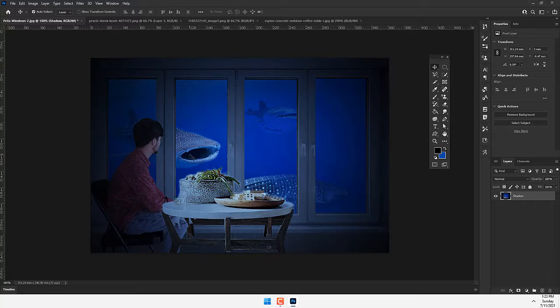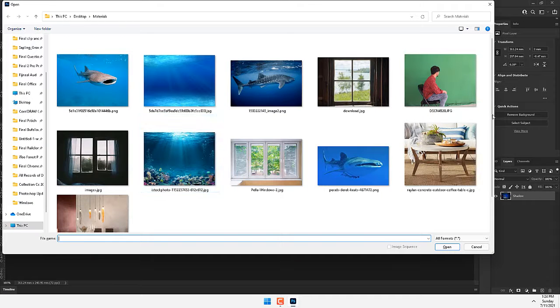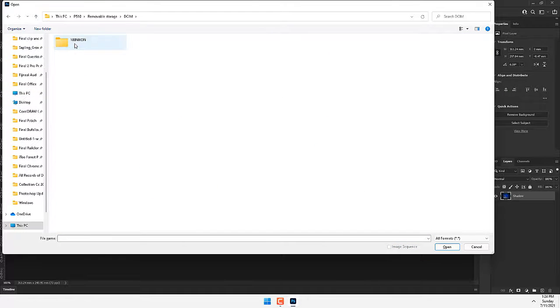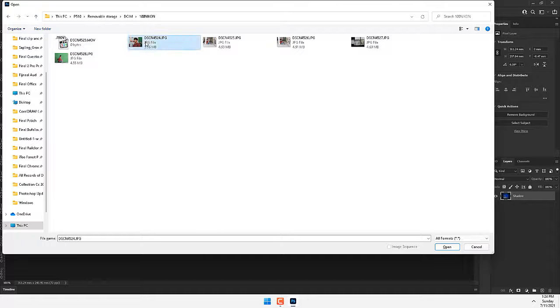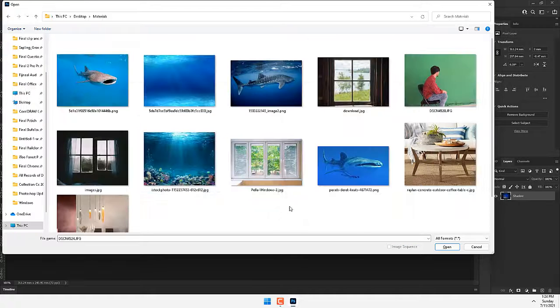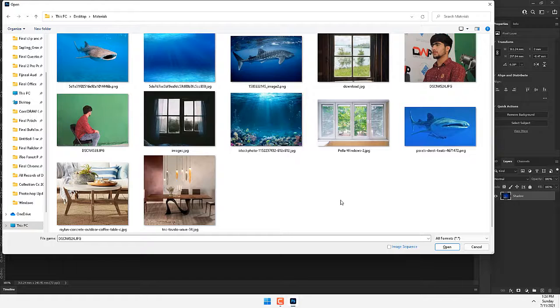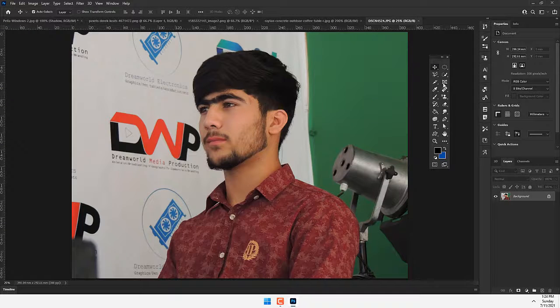Press OK. There is some problem with the reflection of the character's face in the mirror. Let me see, is there any photo of the character to move the face into the window? This is good. Select, right click, copy, go back to the desktop and materials, paste. Okay, select, and by selecting the face, change the cursor. Okay, there is no problem.